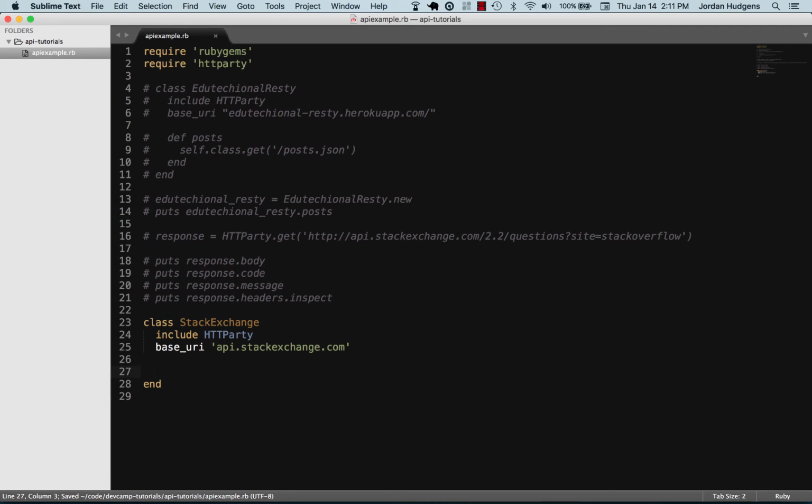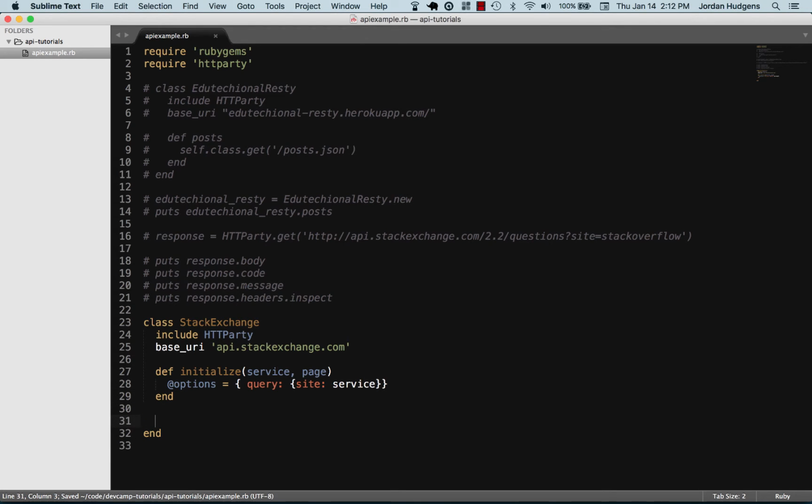Okay, now because this is a custom class, we want to set a set of options and create an initializer. So I'm going to say def initialize and start off with a service and also a page. And here I'm going to create an instance variable called options and set this with a hash. And we want to make a query. And this is going to be a nested hash. So inside the query is going to be the site and then the service. And this service is an argument, so this is a service that we're passing into the initializer. So that's all we need to do for that.